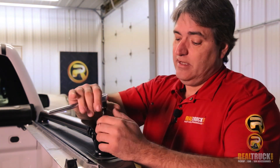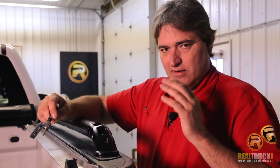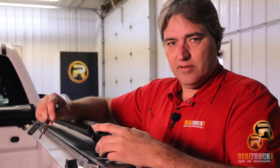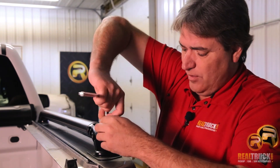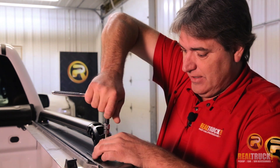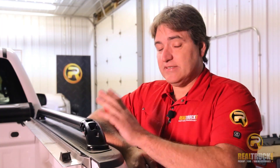Something I want to point out: do not over-tighten these. Tighter is not always better. If you over-tighten these, you could strip that bolt out, you could bend the hardware that's down in the stake pocket, or worst case scenario, you could actually break your end piece here. So we just want them tight — we don't want them torqued down as tight as you can possibly go. And that's pretty good right there. That's how easy and simple it is to install the Putco Crossrails Oval Truck Bed Rails onto your truck. So remember, until next time, happy motoring.